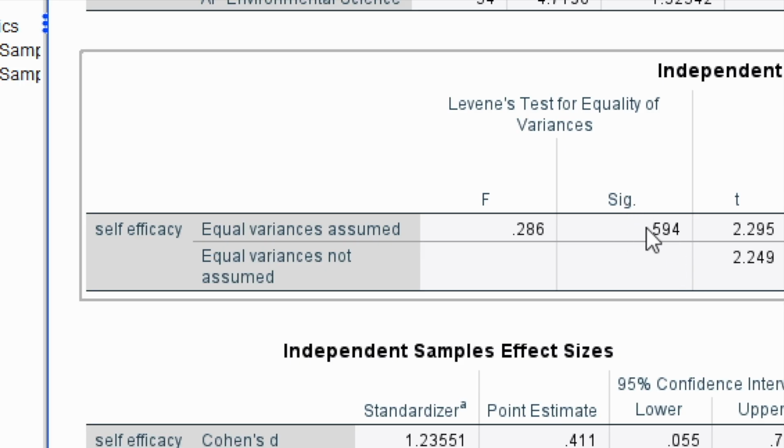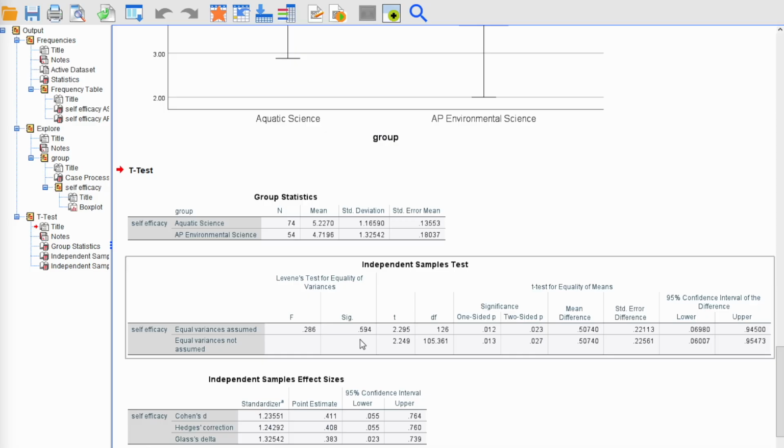And if we look at the sig value, .594, that is not significant. So we pass the Levene's test because there's no statistically significant difference in the shapes of the curves between the two groups. Now we have to go to the t-test. Since we know the shapes of the curve look the same, the second question is, where do they line up on the number line? Does that look similar or does that look different? When we pass the Levene's test, we have equal variances assumed, which we have. And then we come into our t-test results.